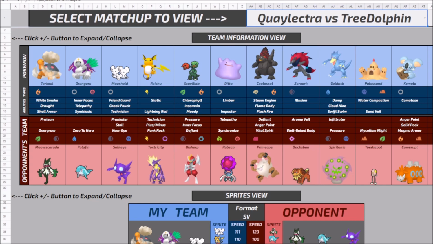On Quaylectra's side, we're still just looking at Torkoal being the main offender here and trying to get it set up and supported through the use of Oranguru. There's a potential we may see something like Mousehold or Raichu come out to support their efforts, because as we've gone week by week, the Torkoal Oranguru straight up at the lead has not really worked out too well for Quaylectra. So if they're going to make any adjustments, it may start from there, using the Follow Me and the Friend Guard from Mousehold, or even the Fake Out from Raichu, just to give a little bit of breathing room to whatever they set up next to it.